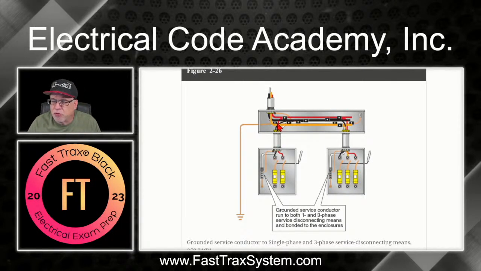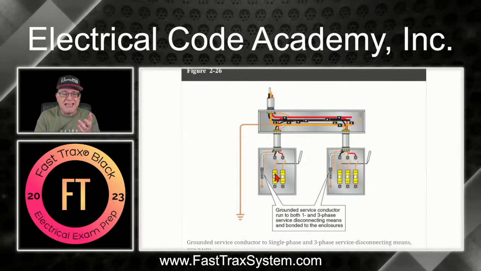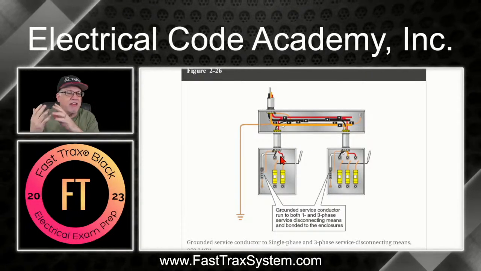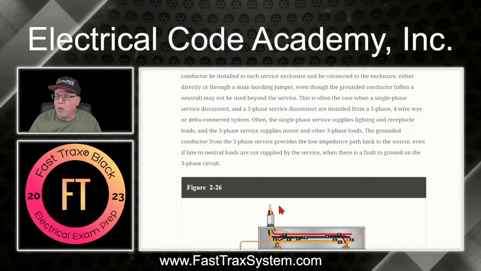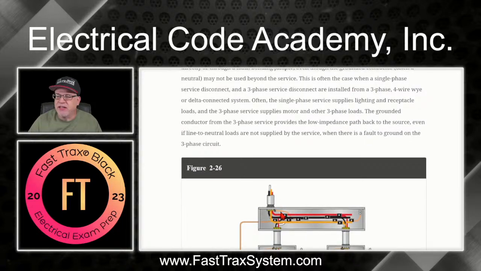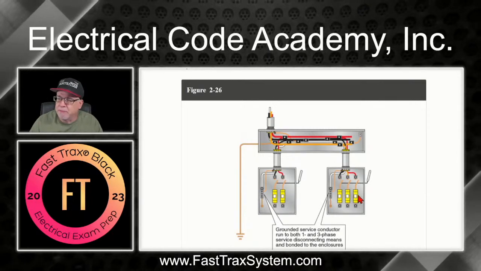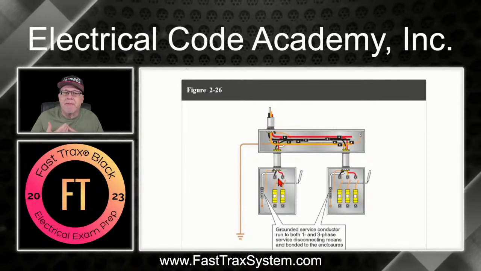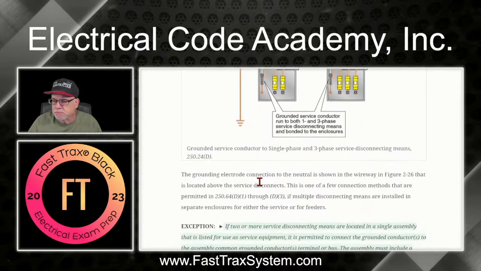Over here, since we're coming off here, chances are on this single-phase system, this is going to handle lighting and receptacle loads that are 120-volt loads, and it needs a neutral. So again, this is a classic example of how you would have a three-phase, four-wire system, and you're deriving off of it a panel that's doing just single-phase loads, and over here, three-phase loads. Okay? But you'll notice the grounded conductor is brought here, and it allows for that fault current to get back to the source, still having to clear overcurrent protective devices, right? Great illustration to throw that out.